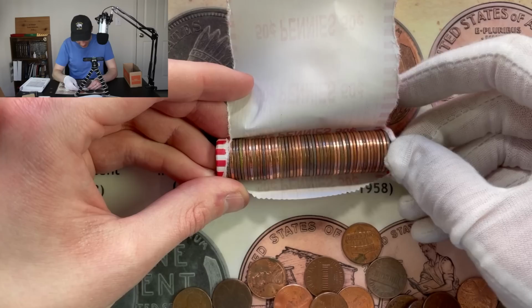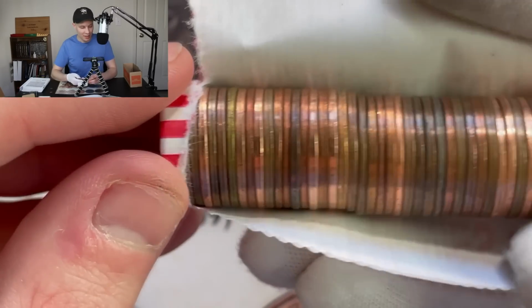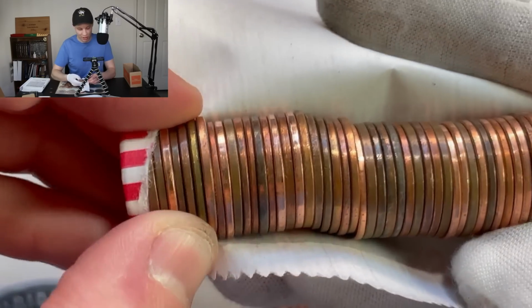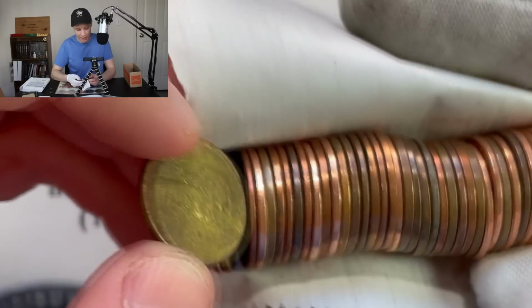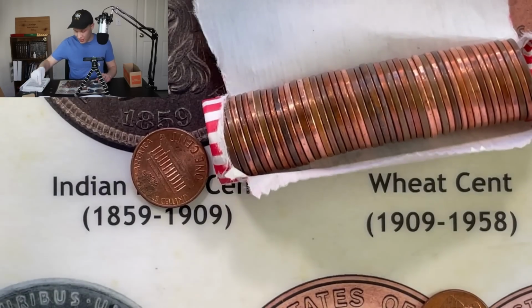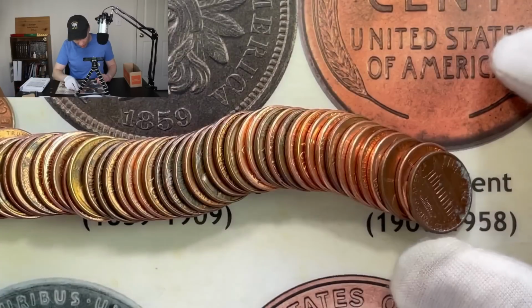All right, guys, it has been quite a few rolls since we found anything good. I do have a 2009 I can show you, but right here, if you'll remember, in our last penny hunt that I did with my girlfriend Debo, we found what looked like a gold coin. I think this may end up being another gold-plated coin right here. Maybe just something with some crazy toning. Yeah, that one definitely looks like a gold-plated coin. Somebody had a little science experiment going on there, although this one looks like it's been in circulation for a while because a lot of that plating has worn off. That's pretty crazy. I think we'll put that one to the side just because it's kind of a cool little memento from a penny hunt. You do find that from time to time, and I've seen a few that have looked that way.